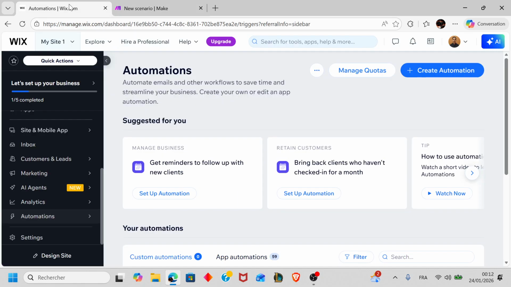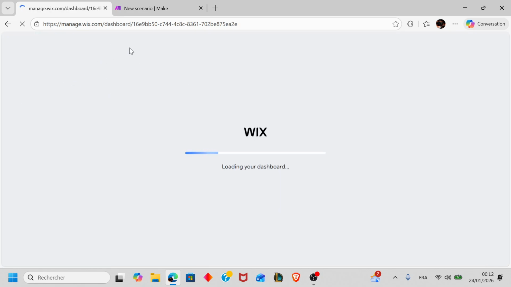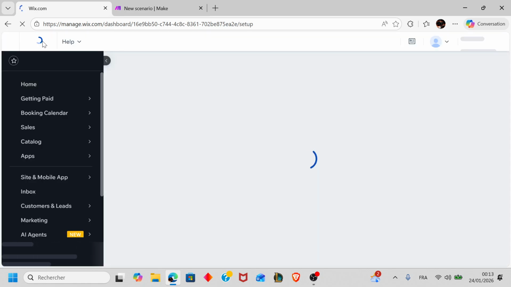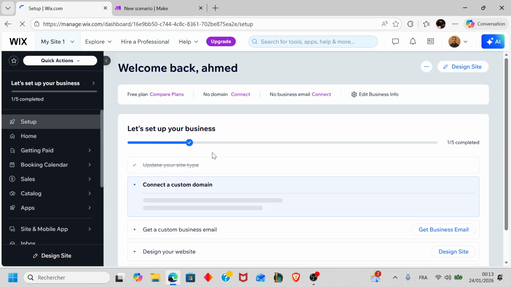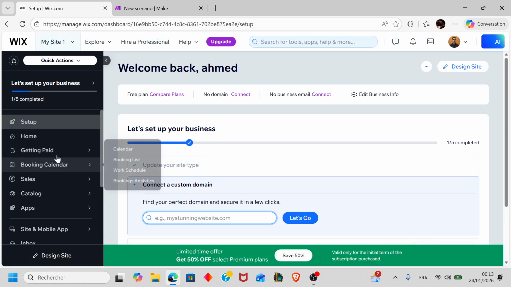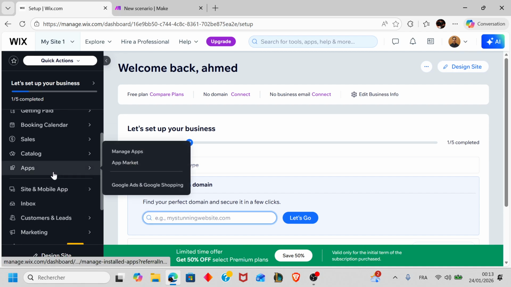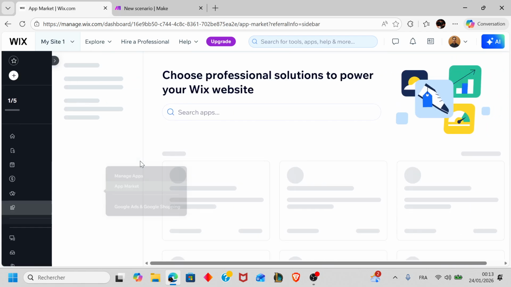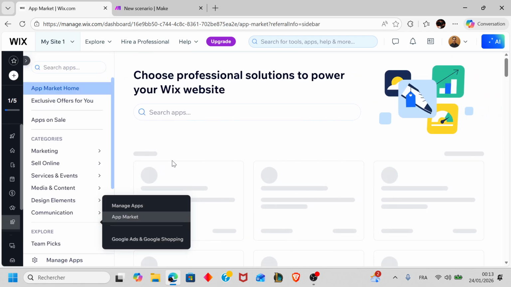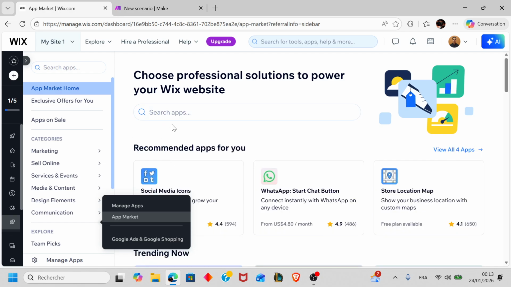After that, you're going to connect to Wix. You're going to go to here, to Wix, and you're going to make sure you log into your account, either by Google account or your Wix account. And then you're going to approve the permissions. You're going to add connections, or you can add apps. Here, click on the Apps Manager or App Market. And then you're going to add the Wix or the Make application. After that, you're going to approve permissions by clicking on Add.